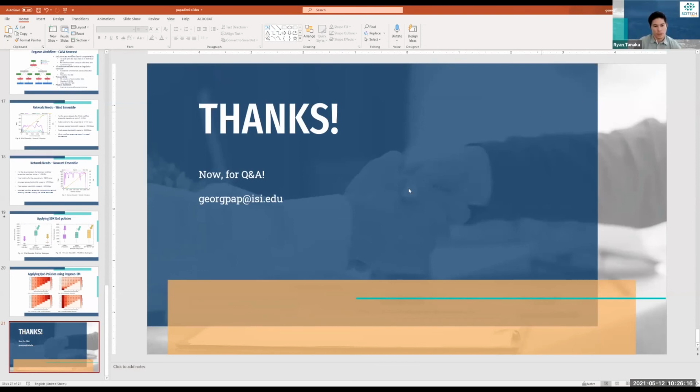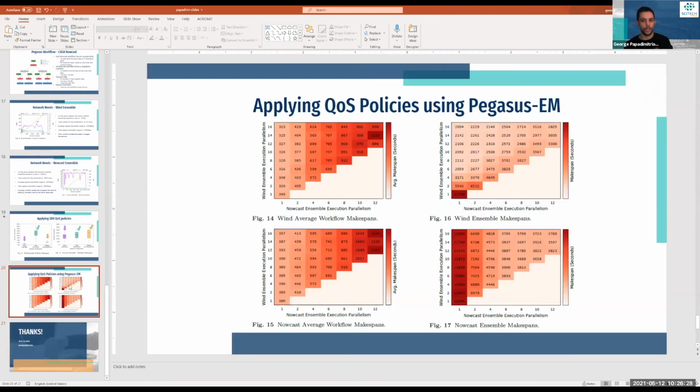So George, you're kicking off the workflows every minute, or was it adding it to the ensemble manager every minute and then letting it handle? Yes. For this case, for the QoS on the Pegasus ensemble manager, we are adding a workflow every minute to the ensemble, but we are allowing the ensemble manager to start the workflow based on the configuration settings we have. While for the SDX, we don't do that. It's unlimited, and we dispatch a workflow every time we get one.